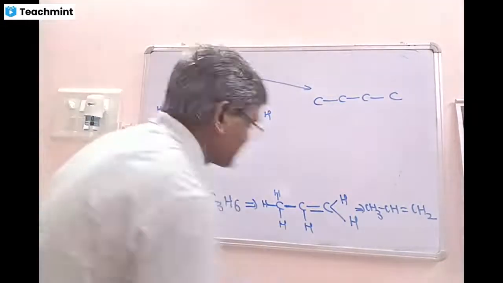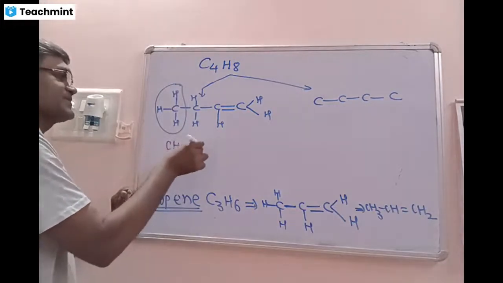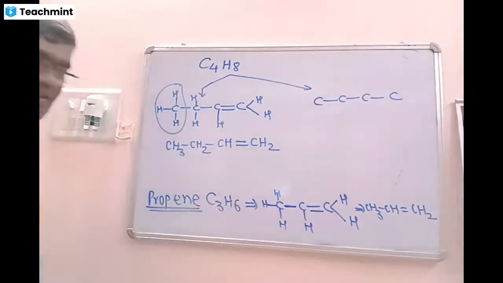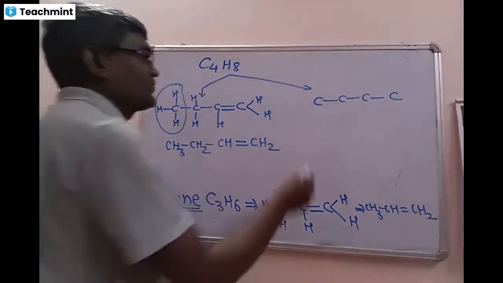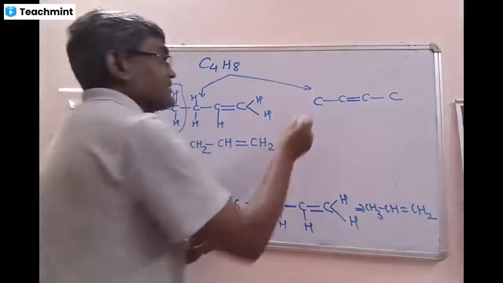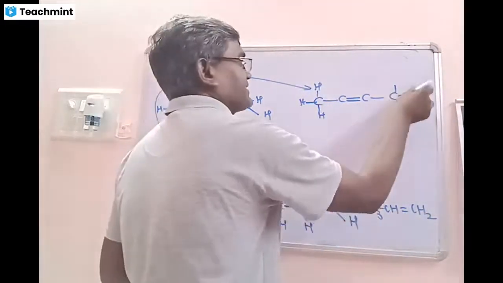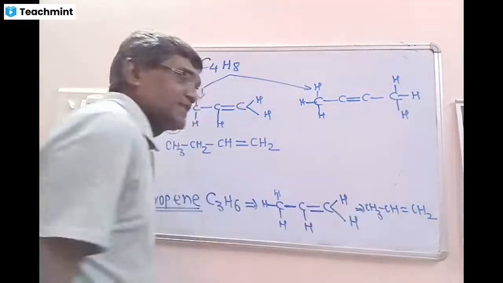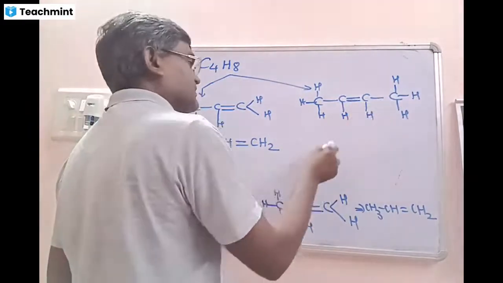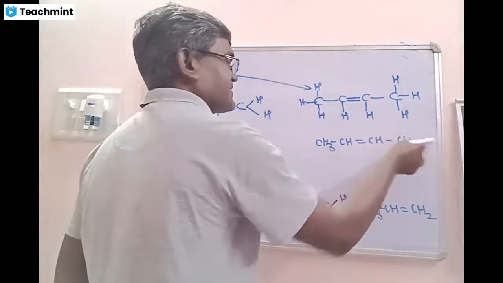Now I will again condense it. This is CH3, and this will be CH2, then CH, and then CH, right? This is one compound. So you go for this. I place the double bond in between these two carbon atoms now. 1, 2, 3. CH3, CH. Okay, what about this? Again 3. Right? What about the middle carbon? Single hydrogen. Okay. So this will be CH3, CH double bond, CH single bond, CH.